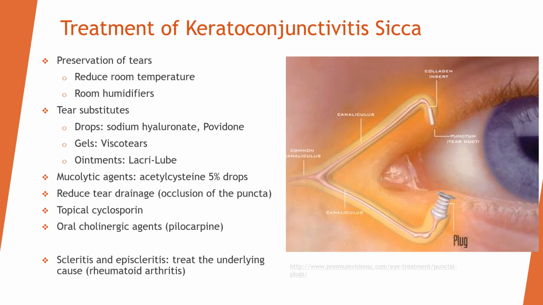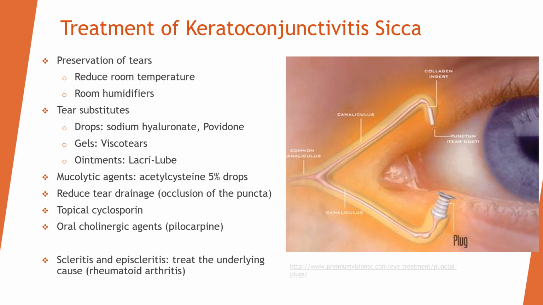Mucolytic agents like the acetylcysteine 5% drops may help break down any corneal filaments and mucus plaques, but this may cause irritation and induce further damage to the cornea. Another method we can use is to reduce the tear that's being drained. And remember how I said the tears are drained through the puncta and then the canaliculi and to the lacrimal sac. Well, if you occlude the puncta, then the tears will last in the eye for a longer period of time.